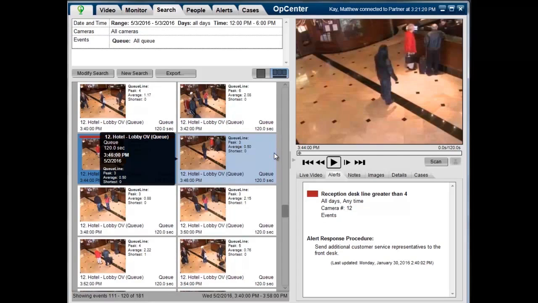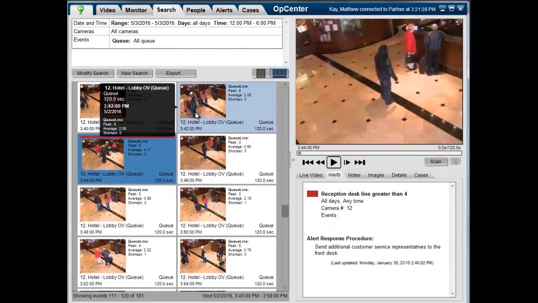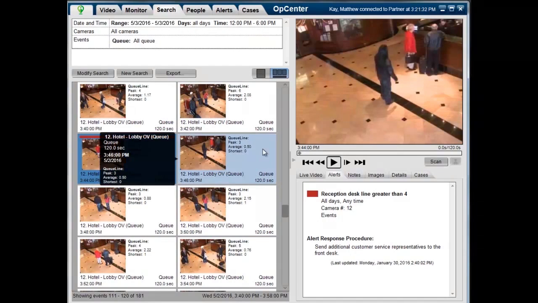We'll first take a look at the real-time alerting capabilities of the Queue Line Analytic, and we'll start in the Kaleidoscope Ops Center software. Here we can see several Queue Line event cards which have been automatically generated by the system on 2-minute intervals. Each event card tells us how our monitored line has fluctuated over the last 2 minutes from its shortest depth of 0 people, for example, to a maximum depth of, say, 3 people. The event card also provides information on the average queue depth during the given interval, which in this case is half a person. So in this situation, the system is telling us that the line depth is about 3 people, which you can see in the screenshot.